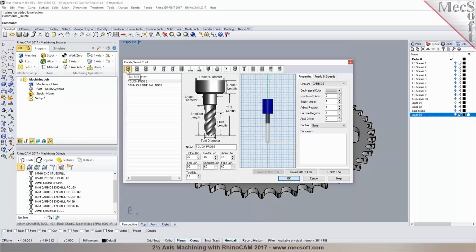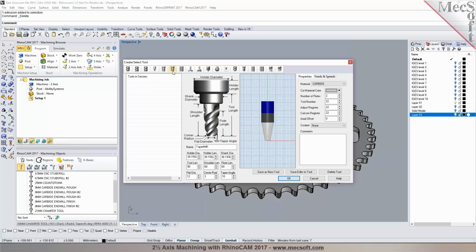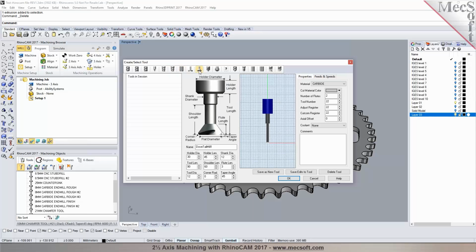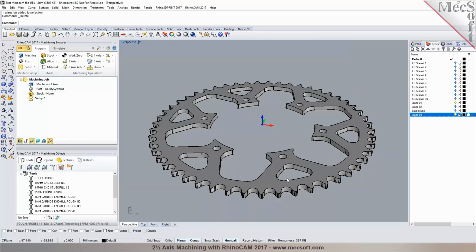Now RhinoCAM allows you to define different tool types: ball end mills, flat end mills, corner radius, tools for engraving or chamfering. You also have taper tools, thread mill, face mill, dovetail, corner rounding tool, or called fillet mill tools. You can also create lollipop cutters, and form tools or user-defined tools, so you can actually create or draw the 2D cross-sectional profile of this tool in Rhino, where the tip being at the origin, you can model a tool, and then once you pre-select it and then click load selected tool profile, this will revolve it to define a tool as well. So you can have form tools defined. Okay. Alright, so we have all of these tools defined in here.